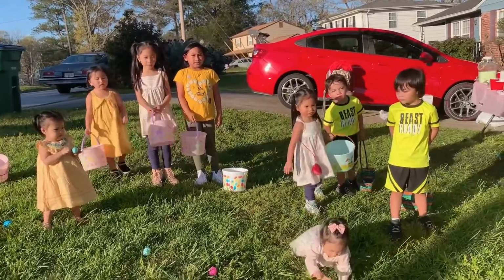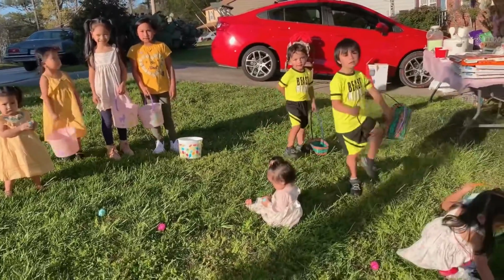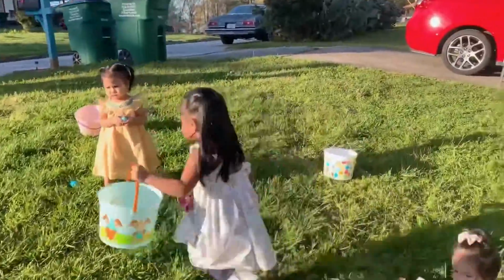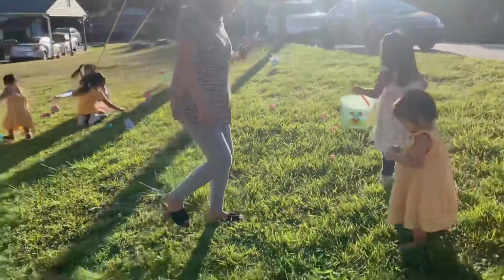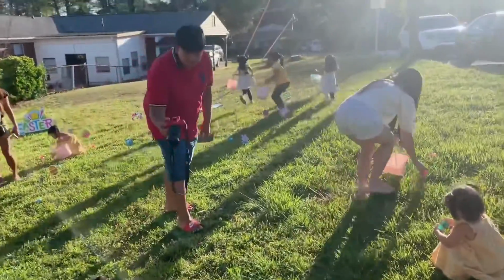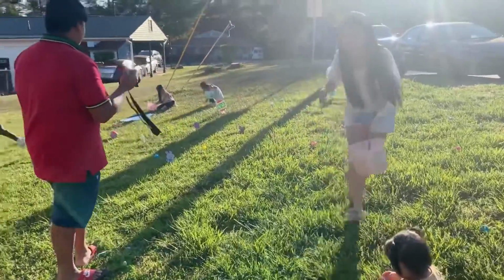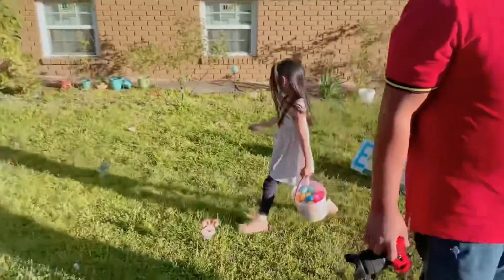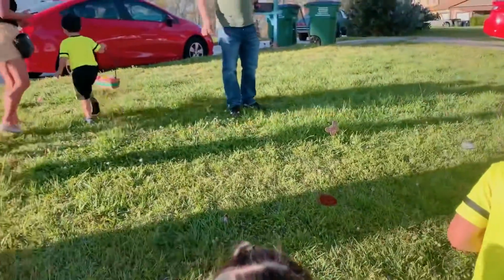Cheese. Okay. 1, 2, 3, go! Go! Go! Go! Go, mama! Everything. Good job. Wow! No more eggs.